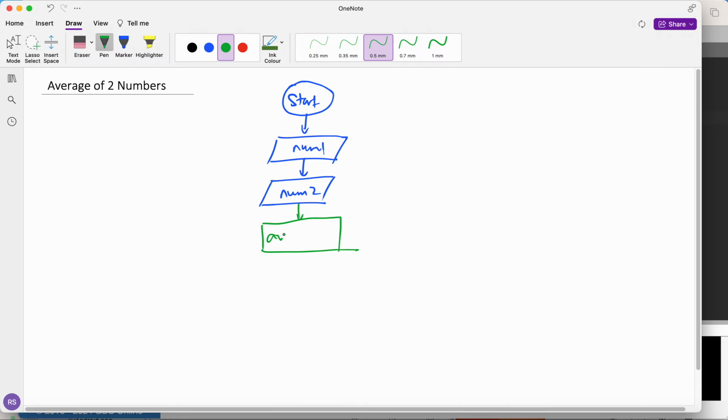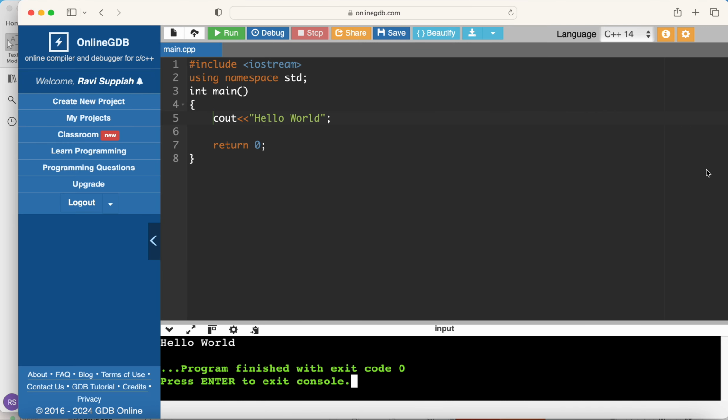So I can say average goes to (num1 plus num2) over 2. And once I have that, I can print the average, and then after that will be the end of the program. So it's a fairly simple and sequential flow chart.